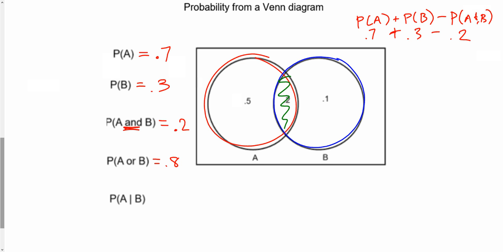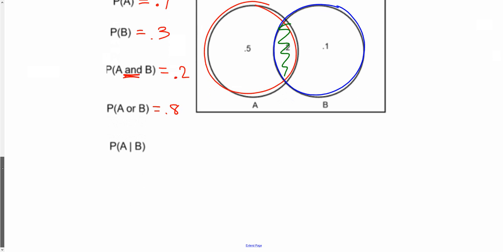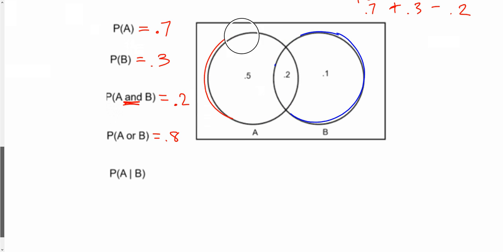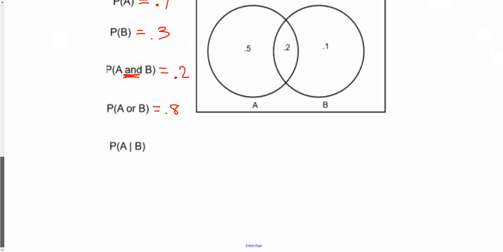Now the only one that kind of throws people off is this last one. This last one comes from, remember the decoding problems that we did? It's hard to decode it from this picture though, because this picture doesn't really have any words. But that right there is called a conditional probability. It's saying find the probability of A if B is happening. So I'm going to show you a little trick that I use to remember how to do this from a Venn diagram. So you see that line right there?